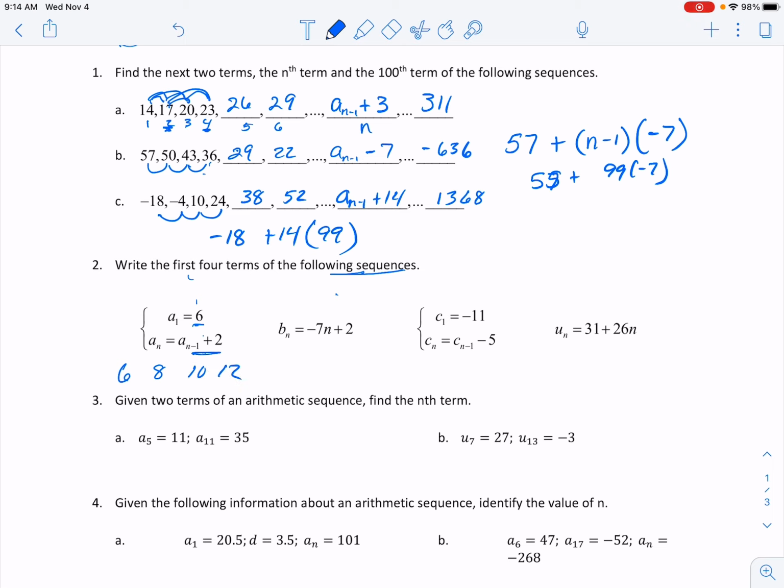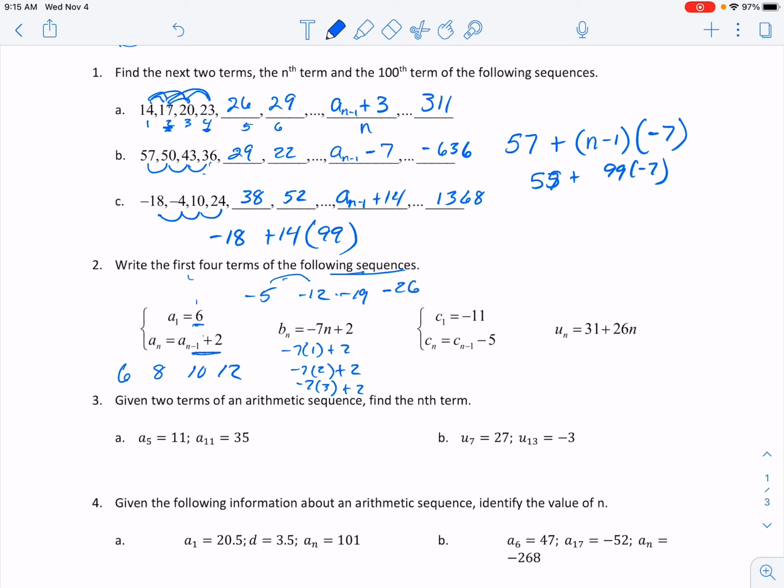This is the same thing. It's got a pattern I have to do. N is the counter, so when n is 1, I have negative 7 times 1 plus 2, which is negative 5. And then I have negative 7 times 2 plus 2, which is negative 14 plus 2, negative 12. And then negative 7 times 3 plus 2 is negative 21 plus 2, negative 19. It looks like the difference is 7. I'm subtracting 7, so I get negative 26.